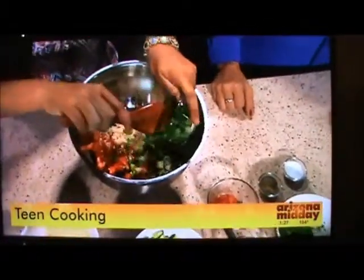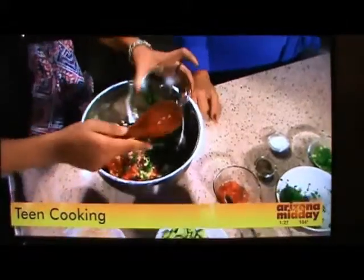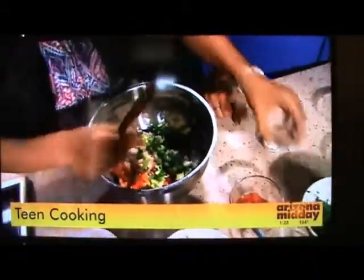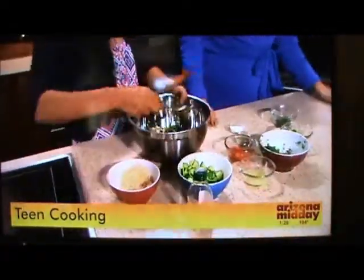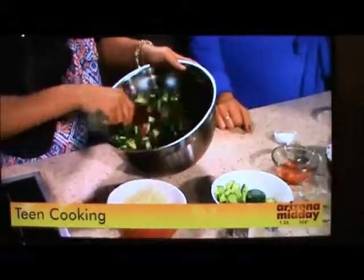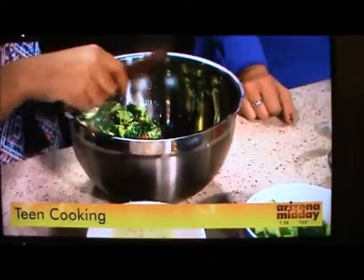We're going to add a little bit of green onion. These ingredients are very fresh, so it looks really refreshing for summer too. It really complements the dish we made. I just added a little bit of mint — just little bits, but it still makes a big difference. And a little bit of lemon juice — I use a little more lemon juice because I really like the tang. We're just going to mix that up.